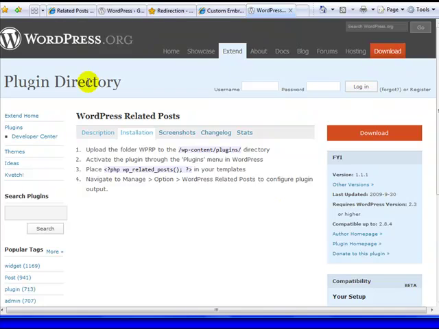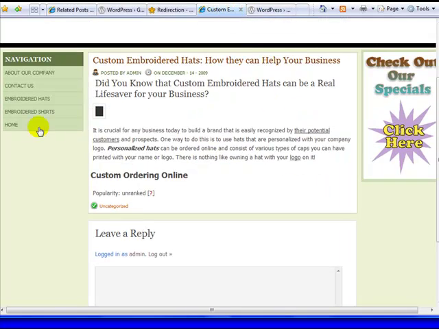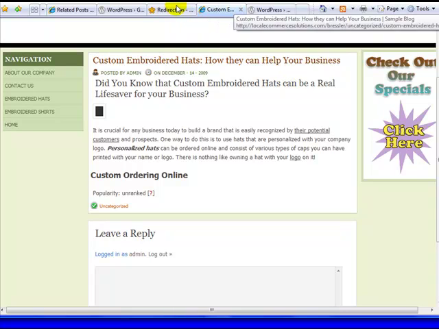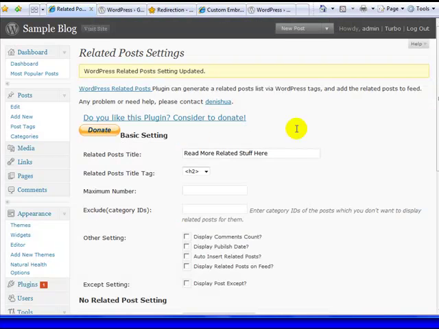If you look at your documentation, you'll see that this is the snippet of code here that you need to post into your template. So in other words, if I want the related post to appear over here, I can put the code right in there in my sidebar. I can put it right below this post. I can have it pop in, and it's going to pull in based on the criteria that we've already set right here.